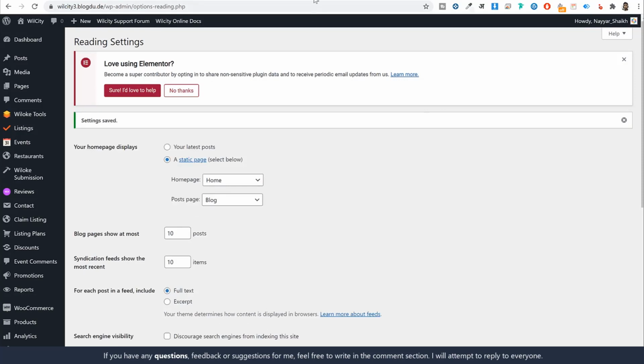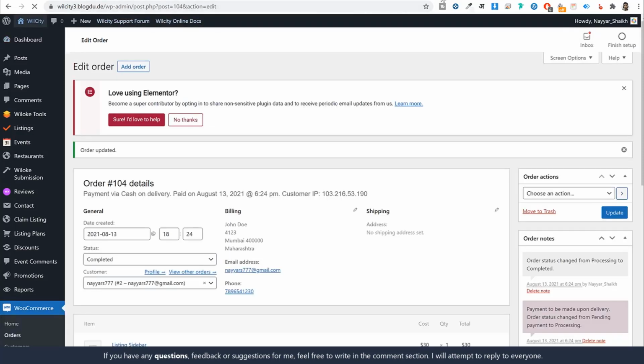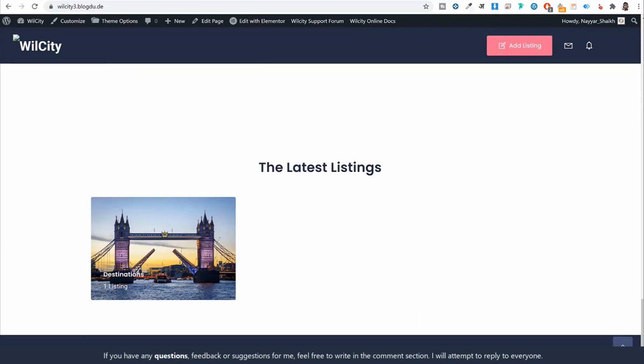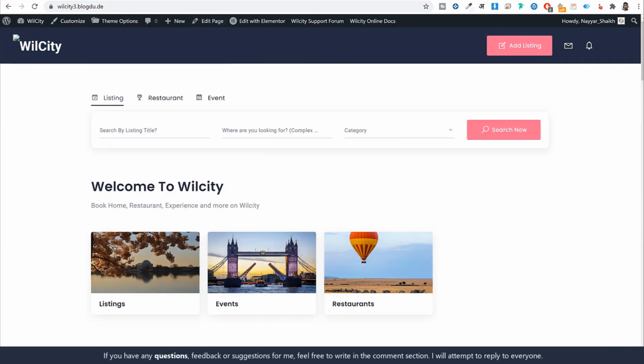Now with this, everything is completed except for header and footer. So everything is done except for this header and footer. We have not seen, we have not created this menu. We have not seen how to change this logo, and we don't have our footer right now. So let's fix this header and footer thing.